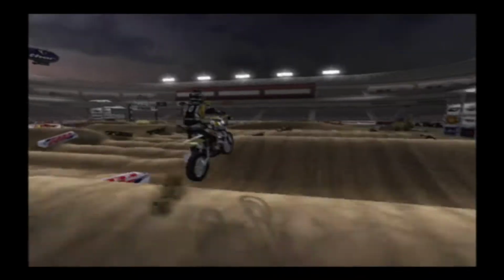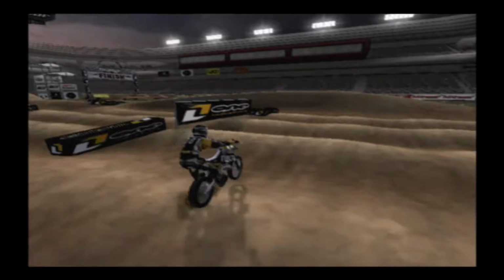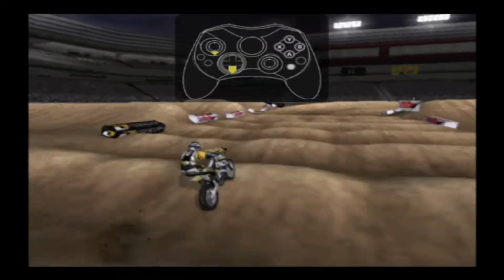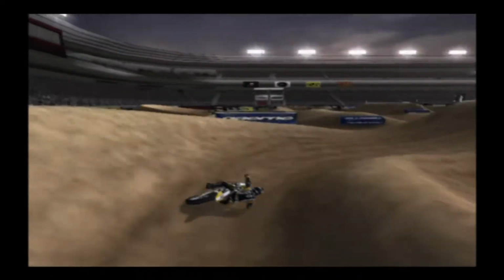A good example of when you need to lean the rider is when riding through a bumpy section of the track known as the whoops. As you approach a whoop section, lean the rider back to raise the front end of the bike slightly. This technique will help you carry more speed through these challenging sections of track.